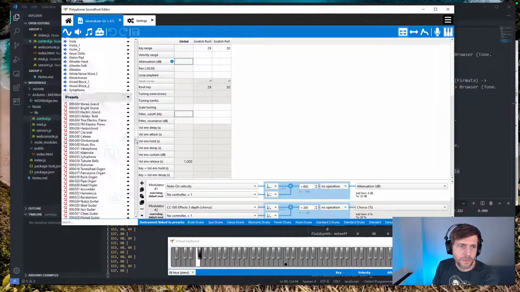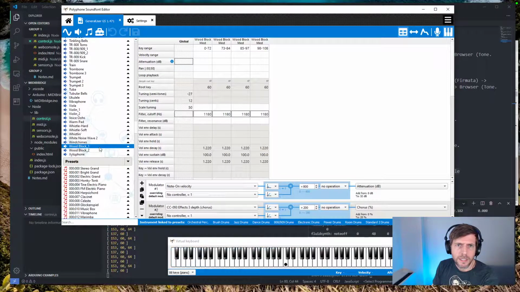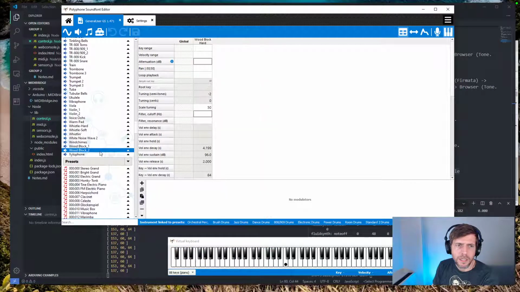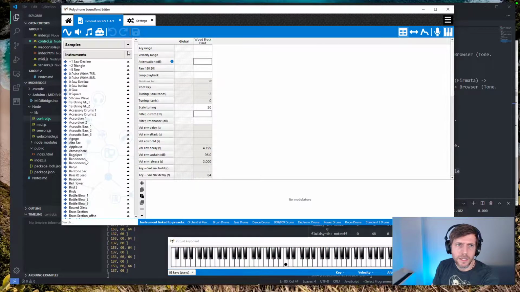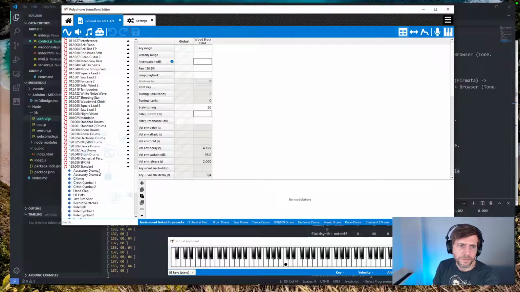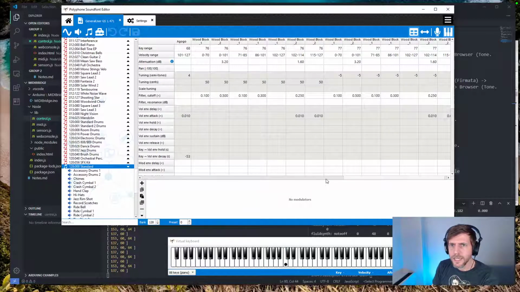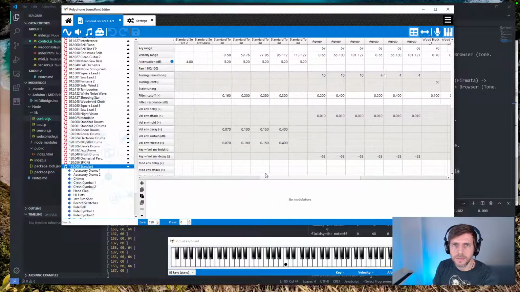Okay, so if I did want a wood block, it's kind of weird how this is defined. Not crazy about that. So like, to me, it looks like 77. We're hitting 60. I just don't know what that means here.